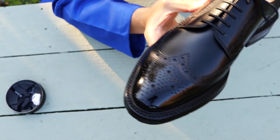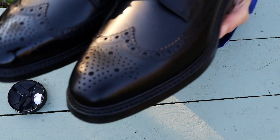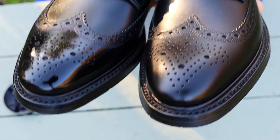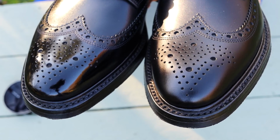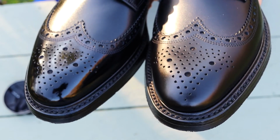Now, as ever, hard to judge when you're just looking at the one. So I'm going to bring its buddy back here for a moment. Just pop them down there, bring them up to you. So hopefully you can see the difference. I'm going to take some photographs of these in a moment, and when they're both done, so you can see the difference where they were before and as they are now.